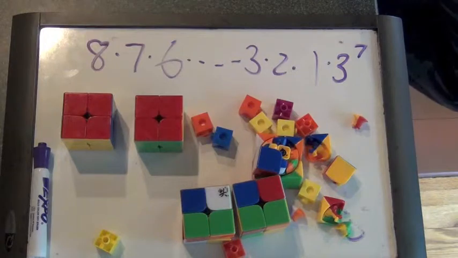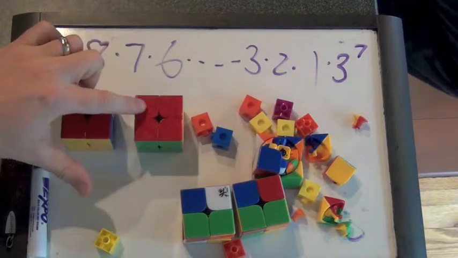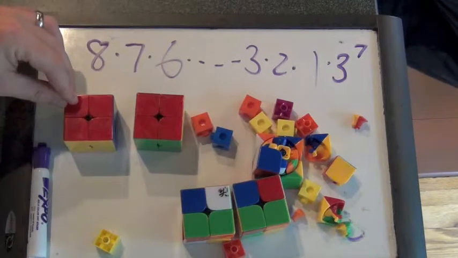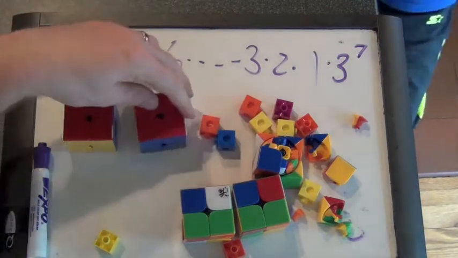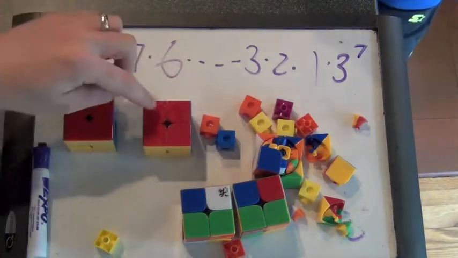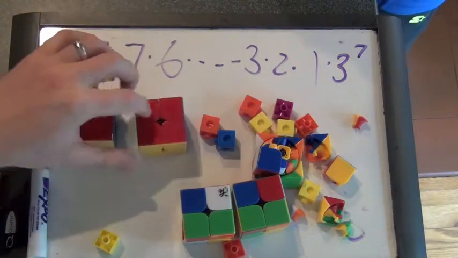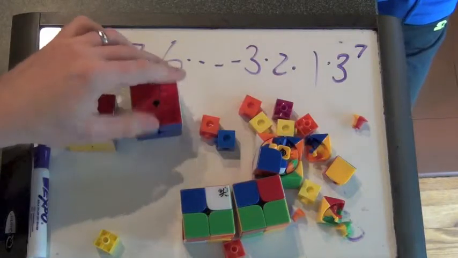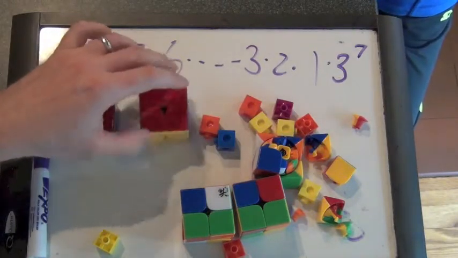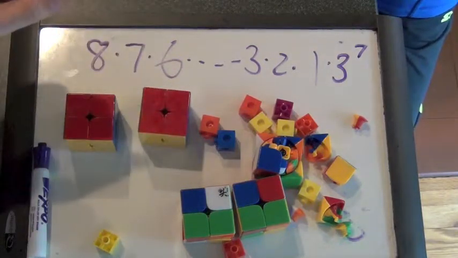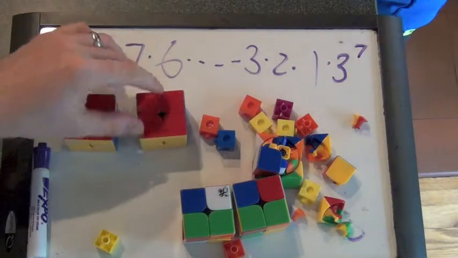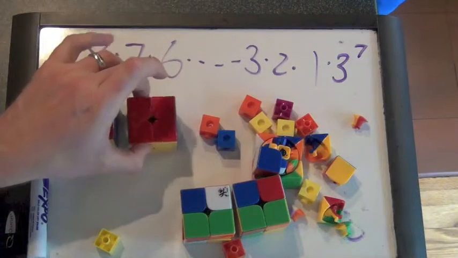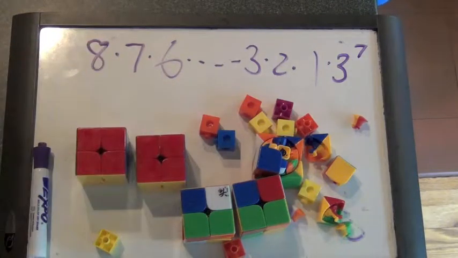Well, there's only 8 pieces. No matter how we rotate it, there's going to be a piece in this corner here, say like this piece here. In fact, let me rotate it through the same way. This red, green, white piece. We can always just assume it's going to be in this corner. And there's 8 pieces we can rotate into that corner. All right? Do you see that? Yep. So in fact, the number of rotations is actually only 8.